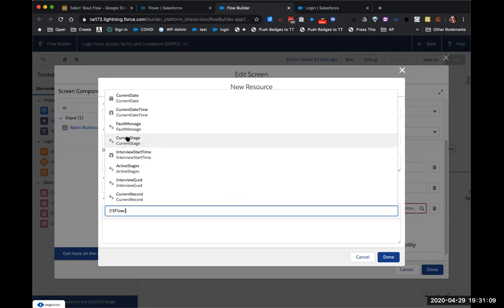Which I find highly entertaining, personally. They give you everything you need to do it, but they don't actually give you the component. And the stage component is like the path on opportunities. Okay, so stage is a path. It shows you what screen you're on and where you're at within the flow. Fabulous. That's new.